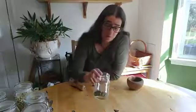But that's basically it. It's very easy to make. You're really just mixing your herbs together and then steeping them. And then you have yourself a little infusion to enhance your dreams.